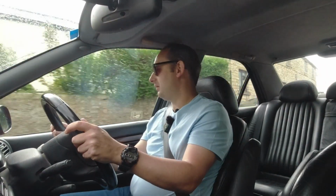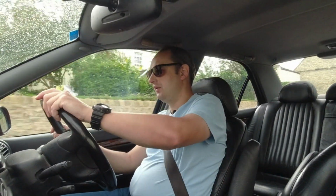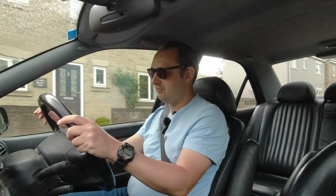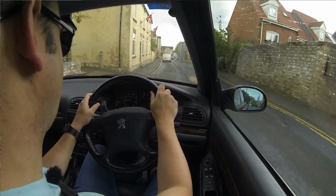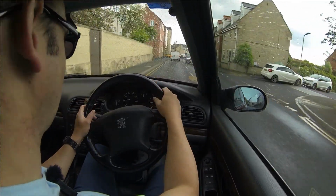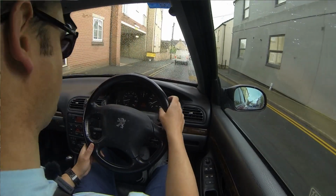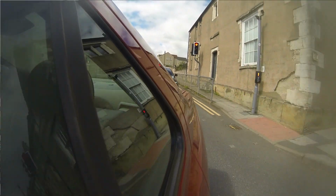But perhaps that really shouldn't be too much of a surprise to me when you consider that this car has done almost 163,000 miles over the past 20 odd years and is still on its original clutch. In fact, Arthur has been looking to try and source some OEM specification components to refresh this car, particularly things like the suspension. So by all means, if you happen to have a stash of any such parts and you think you can help Arthur out, do drop something in the comments or drop me a message and I'll pass that on to him.